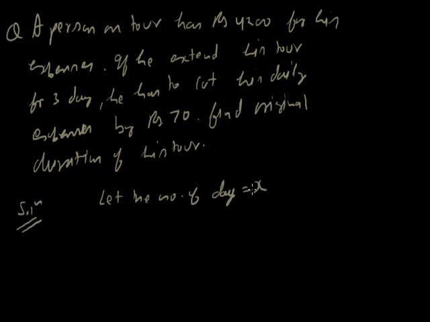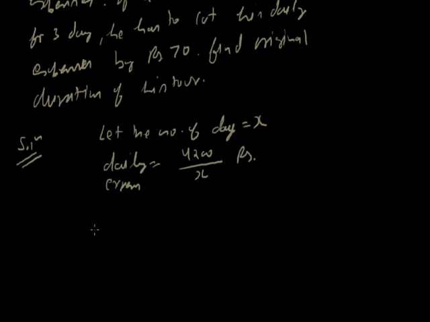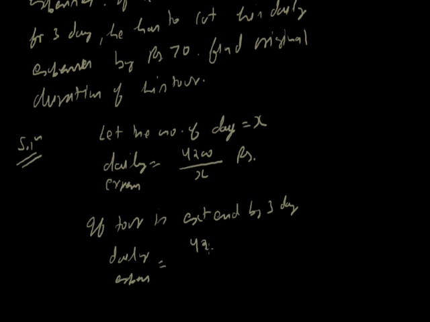Okay. So उसके पास टोटल मनी है 4,200. So the daily expense कितना हो जाएगा? तो हम 4,200 को डिवाइड कर देंगे नंबर ऑफ डेज से, तो ये इनका डेली एक्सपेंस हो जाएगा. Now if the tour is extended by 3 days, so उस सिचुएशन में उसका डेली एक्सपेंस कितना हो जाएगा? दैट इज अगेन टोटल मनी तो वही है 4,200. इस बार डे कितने हो जाएंगे? x की जगह हो जाएंगे x प्लस 3, तो उसका डेली एक्सपेंस हो जाएगा 4,200 डिवाइडेड बाय x प्लस 3.